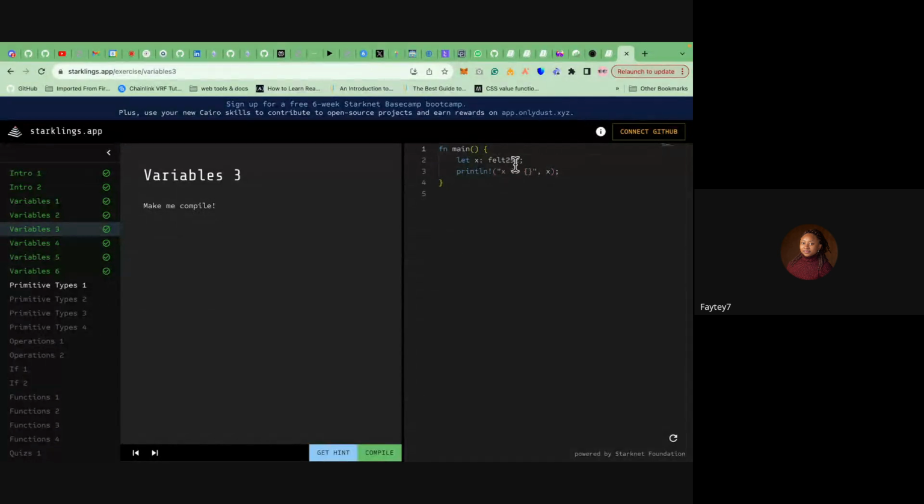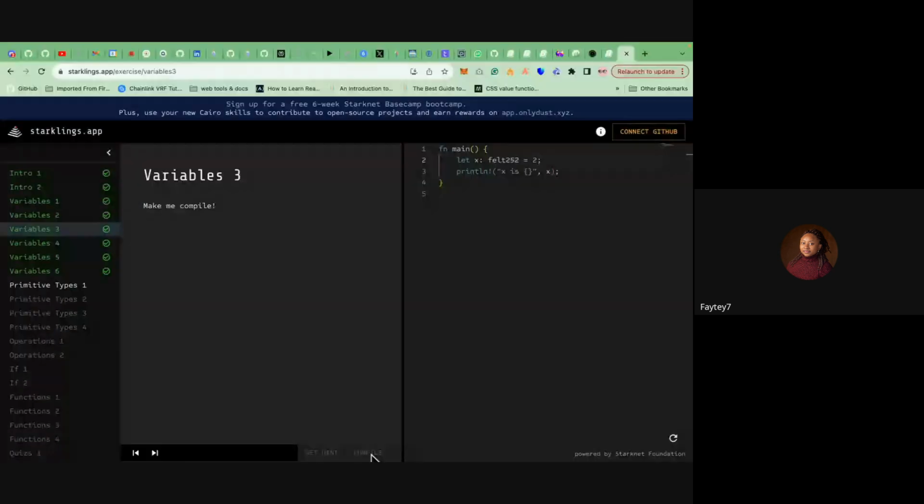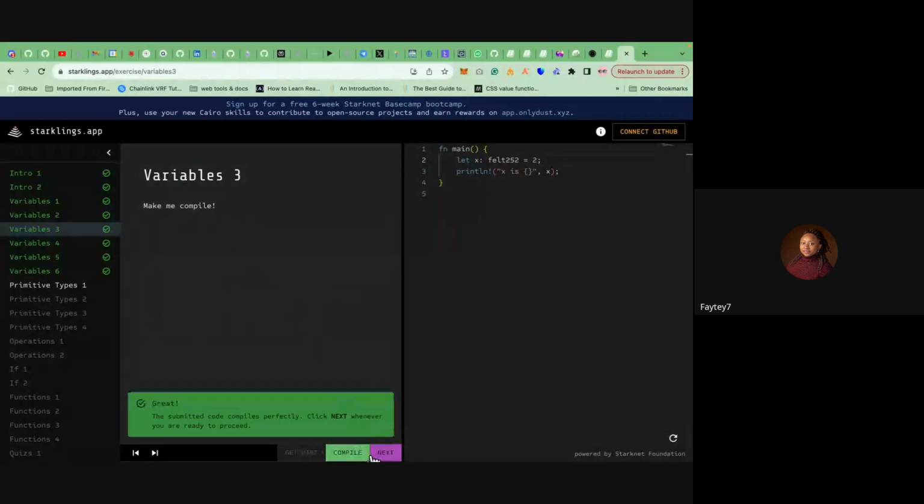You haven't assigned any value to x at this point yet. So you need to assign a value to x. Let's say 2. Oh, sorry. And then we compile. And great.